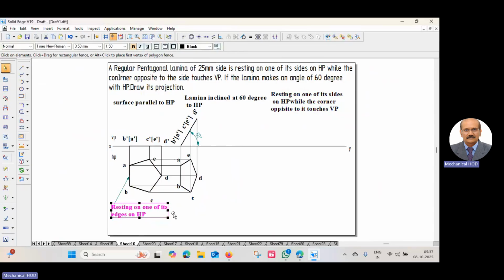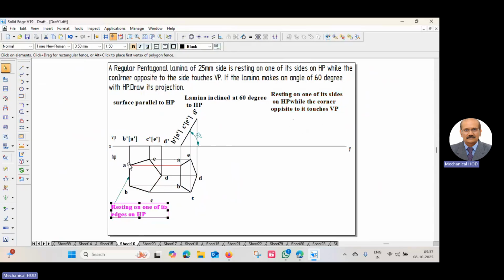This is the first condition, right? Now, this what? Resting on one of its sides on HP. Sides or edges, both are same. While the corner opposite to it touches VP. Which is the corner opposite to the edge AB? That is D. This D should touch the VP now. That's the condition given: the corner opposite to the edge touches the VP.